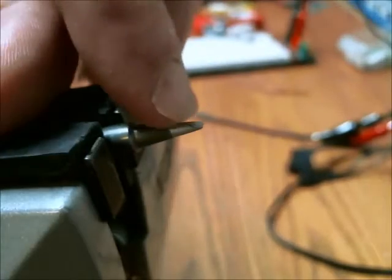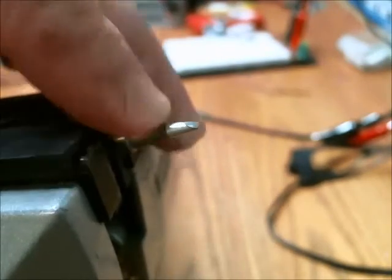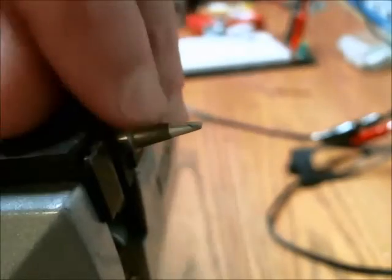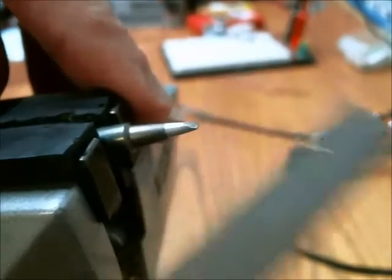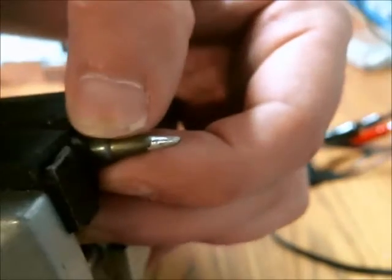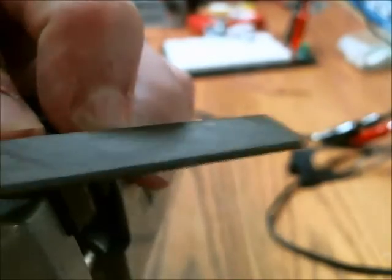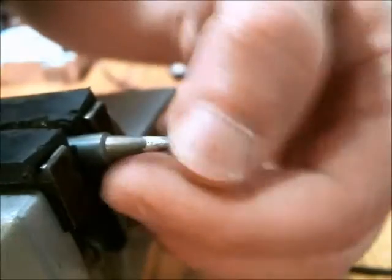It appears this core metal is not nickel. It does appear to be the core metal, which may be some kind of stainless steel — I'm not 100% sure, maybe an alloy of some form, but that is definitely not nickel. Now that I've removed a fair amount of that oxide, I may as well remove the rest as well, and I'm going to do the remaining material in a bench grinder.